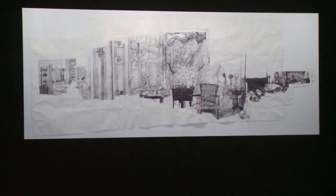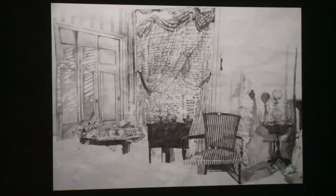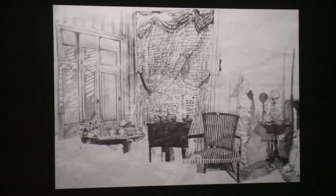I never would have chosen to do this in ballpoint pen if I had thought about that. I would have done it in Sumi ink, because with those Sumi ink drawings I feel like I'm on a rocket ship since it's so fluid. And these are just extremely labor intensive. This I worked on over the course of a year.